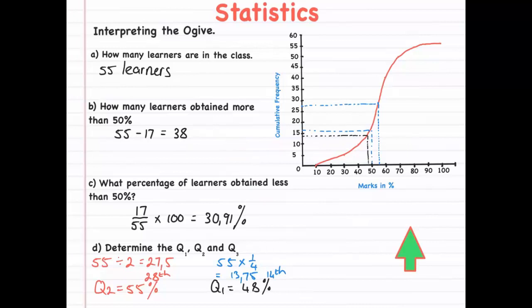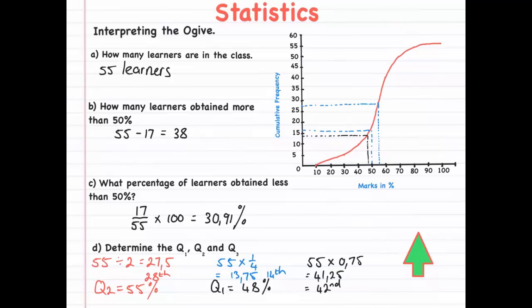So now if we want to calculate our last question, which is our upper quartile, we know that the upper quartile is 75% through all our data. And remember, there's 55 learners, so the upper quartile will be 0.75 or 75% of 55. And I'll do this here in my black pen. So we take the 55, we multiply it with 0.75, and we get an answer of 41.25. We always round this up, so we are looking at the 42nd value.